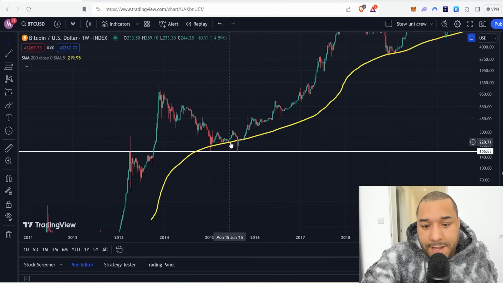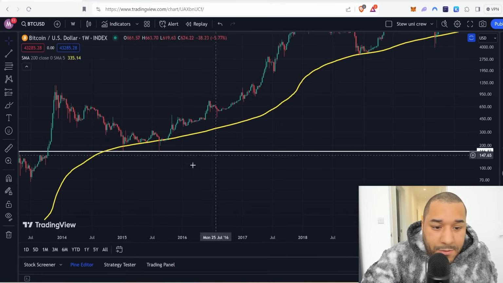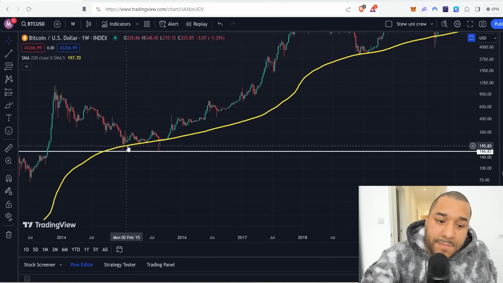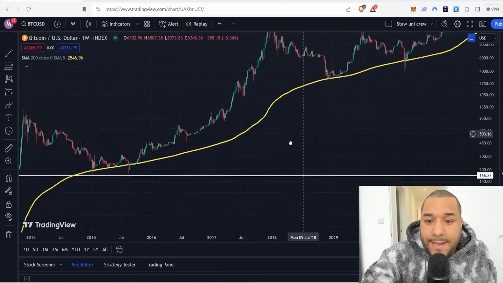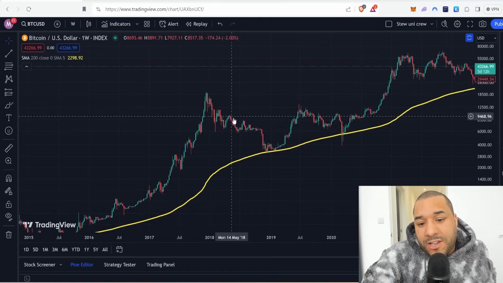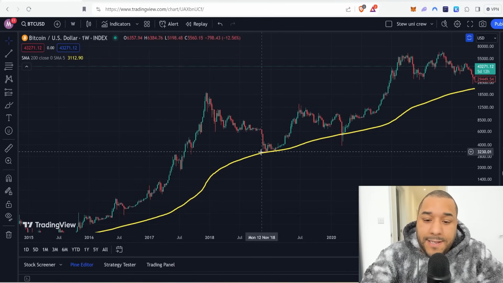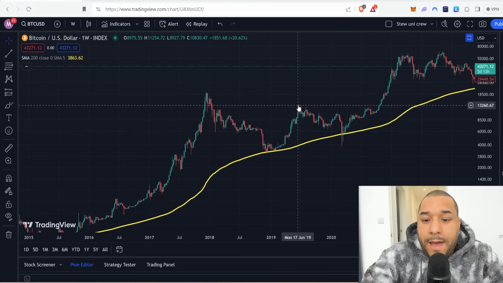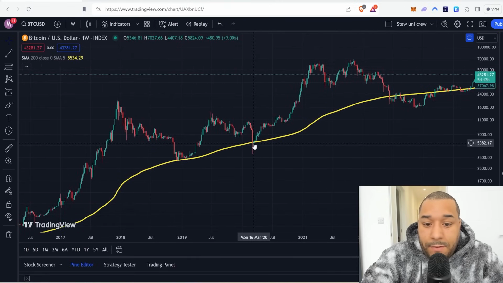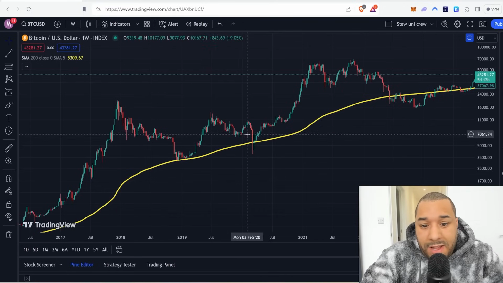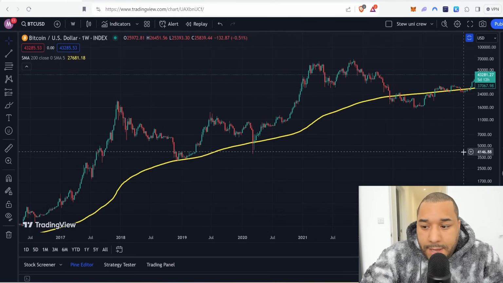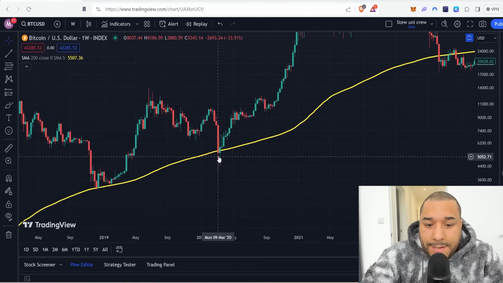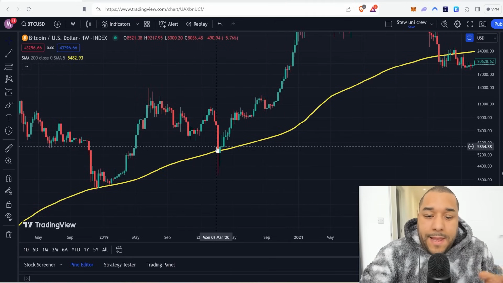Like back in 2015, you can see it clearly because the candles hold support on this line, right? The bear market comes down to this yellow line, rides off again, has a massive cycle, then it crashes down. Look, this is 2018, 2019. It came right down to here, held it as support. We rallied up, we fell right back down again on this COVID event that happened randomly, but it held support here. We had wicks, we had candles that fell below, but the wicks came back up. The bodies were mainly above this yellow line.